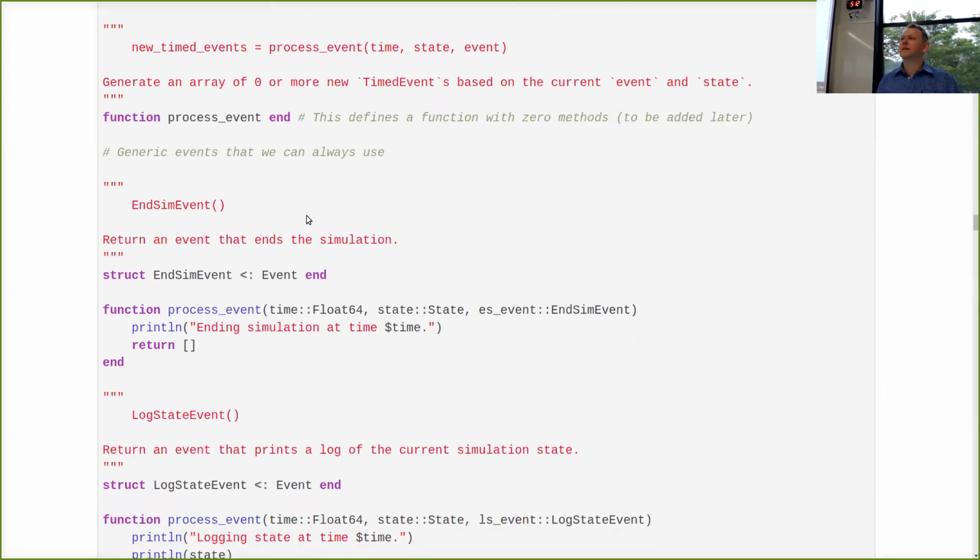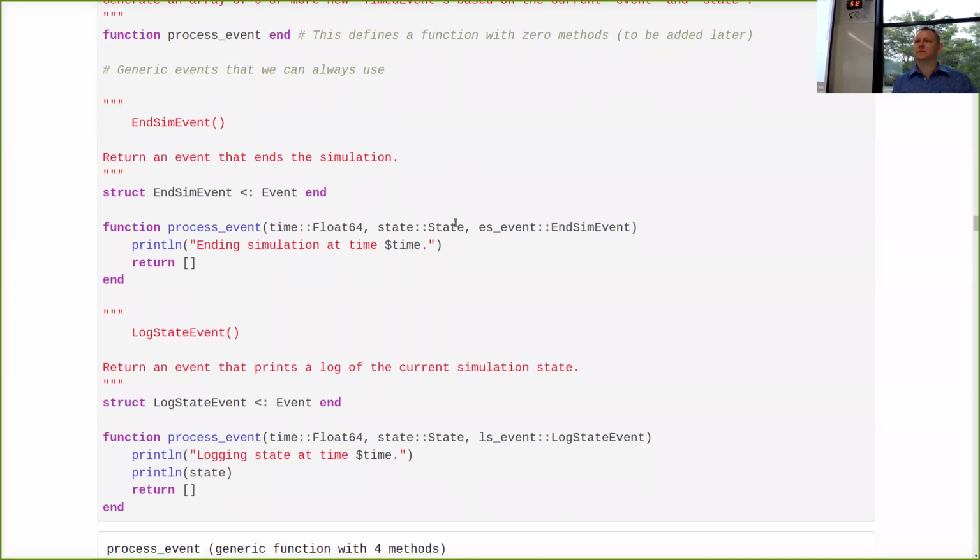But that's the thing. When you create an API, especially in a language like Julia, which is designed to be generic, other people can go away and take your base thing and extend it, build upon it, and it will still work. And this is what makes code truly composable and reusable.